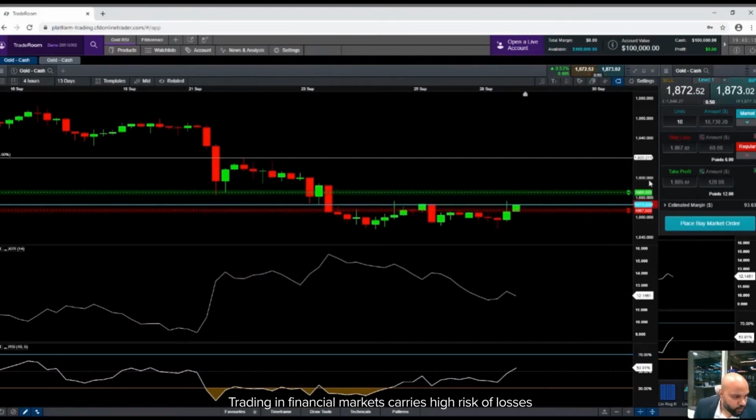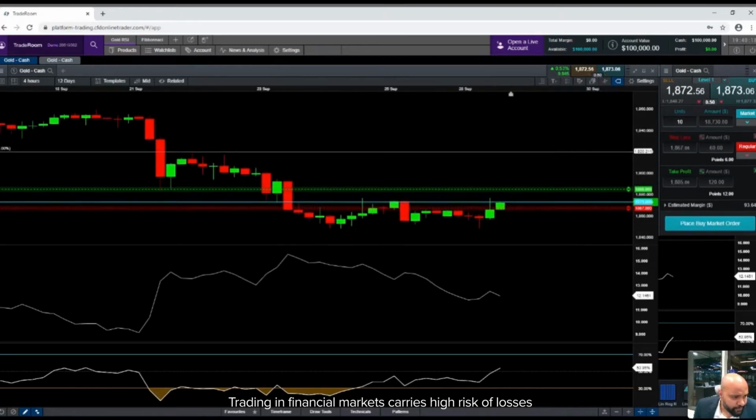Now, let's say if this is too risky or if it is too low, you can always increase your number of units. Let's say we increase it to 20. The price level remains the same. It's still $12, but your profitability and your risk increases along with the number of units.